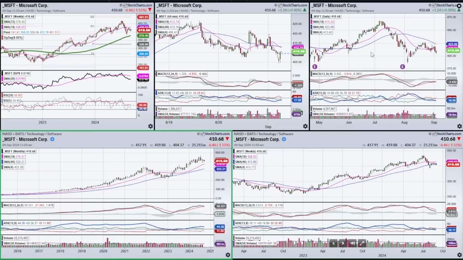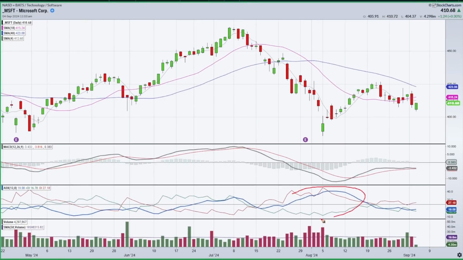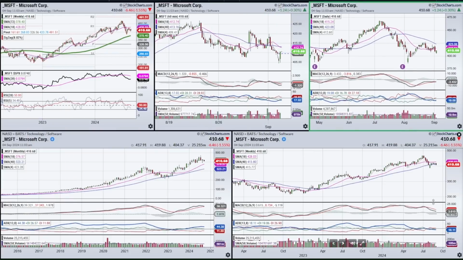Look at Microsoft. It had the down move, all right? It had a little bit of acceleration in the down move on the earnings. You can see that we have real selling here based on the ADX. You see how the red caused the ADX line to get up here, and that's above the green? So now we know that the bears are kind of in control, and we need to switch that. The buyers are going to have to step back in and turn things back around.